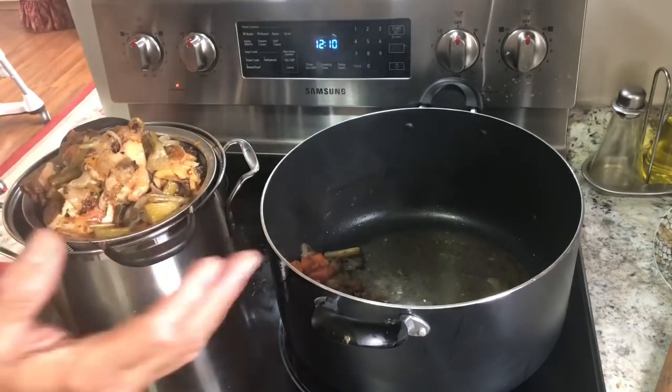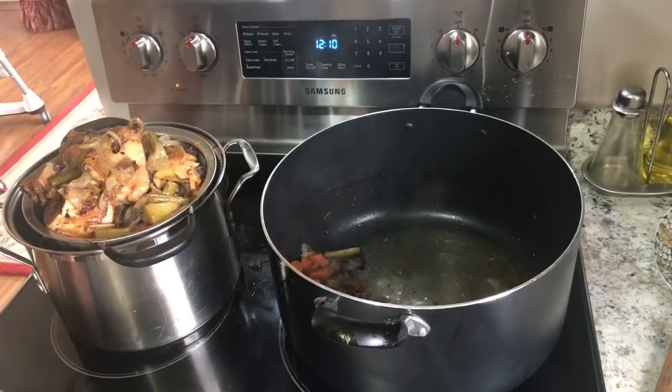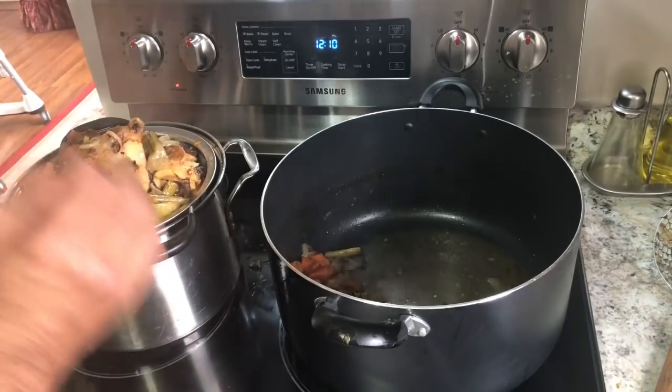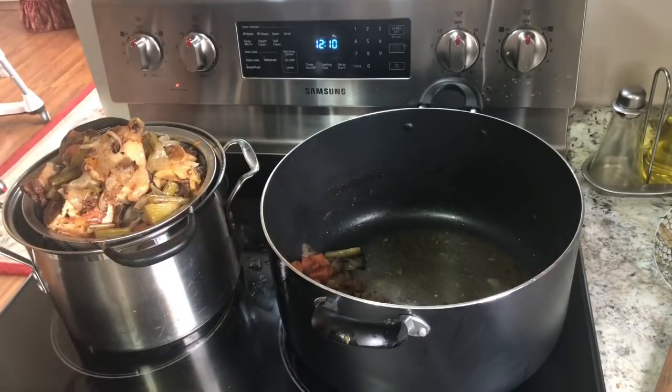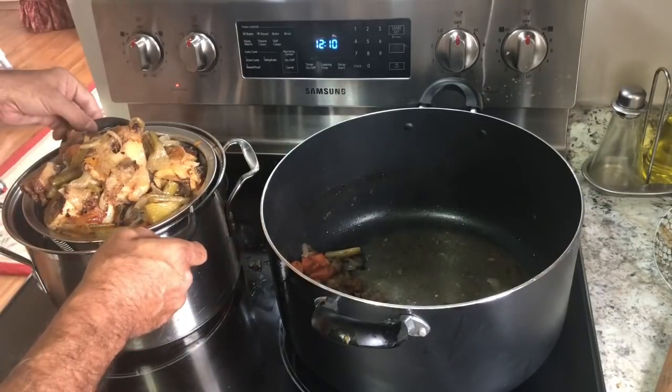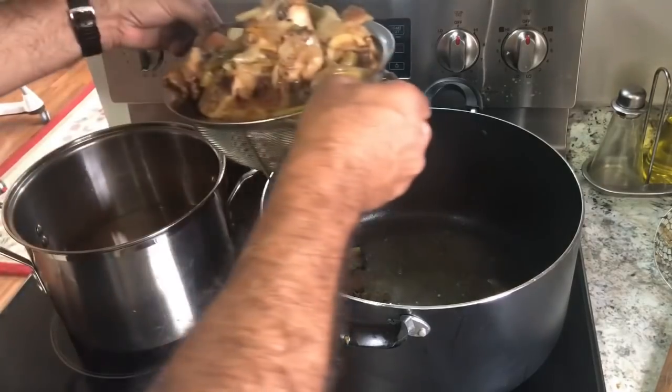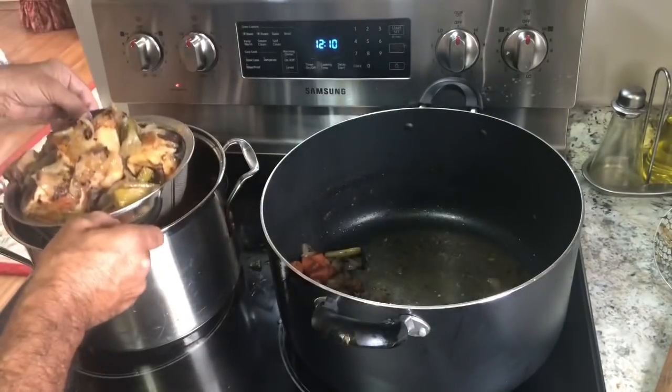It derives from a history between Spain and France, when the king married in Spain, and one of the cooks took with him the recipe for making brown stock, but he adjusted it and added some other stuff. We'll get to that later on. But right now all we want is a simple veal or beef stock, which is right here, done. And I'm going to show it to you in a minute.